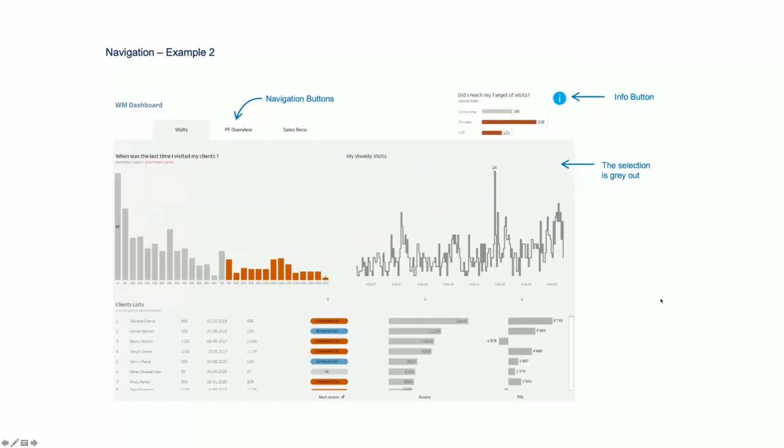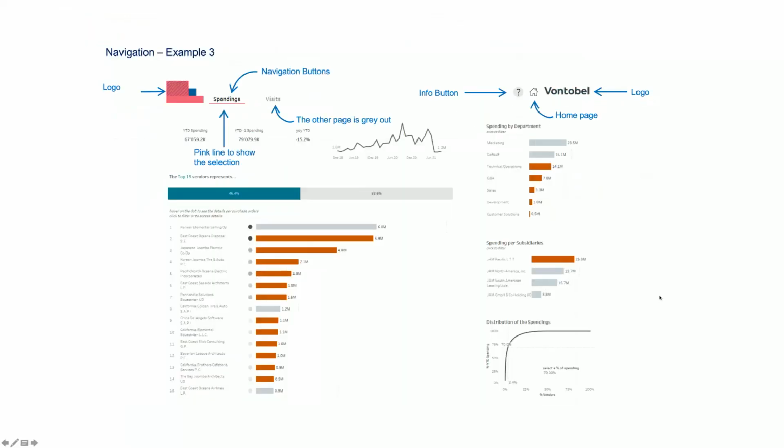And then in my bank, I tell them, hey, if you want this dashboard to go to very high management, in that case, you can add the logo, you can hide the name of the company. Again, fake dashboard, I'm totally confident that I can show that to you. And you can, using the same technique that I just showed you with navigation buttons and text boxes, make something more relevant. So here in this case, instead of having this grayed out, we have a pink line to show the selection, because pink is one of my corporate colors, and my different navigation buttons are in blue. So it's clear for me that I am on spending. If I had clicked on visit, I would be taken to the visit dashboard.